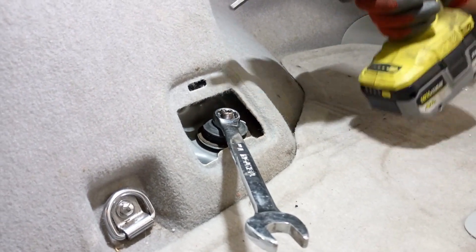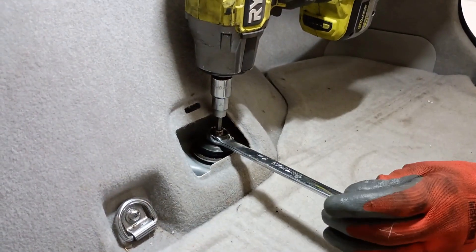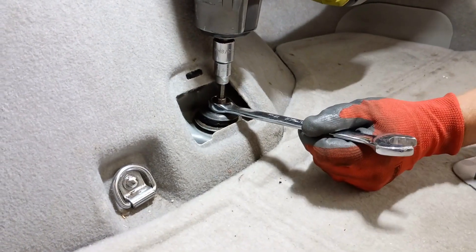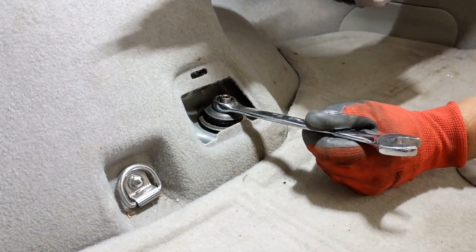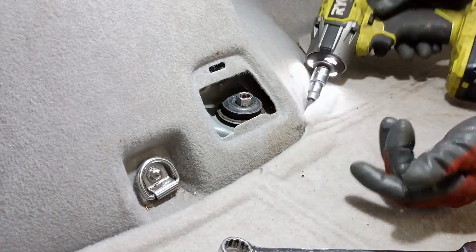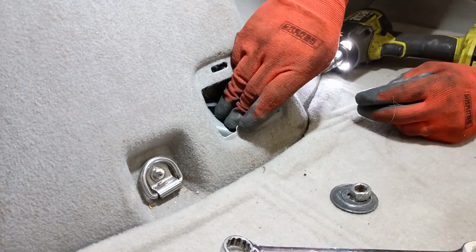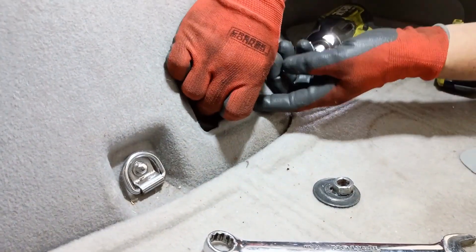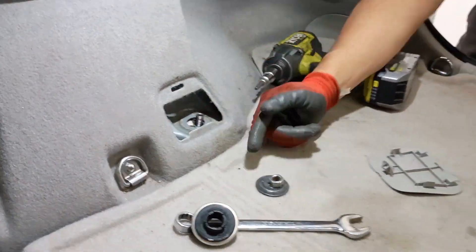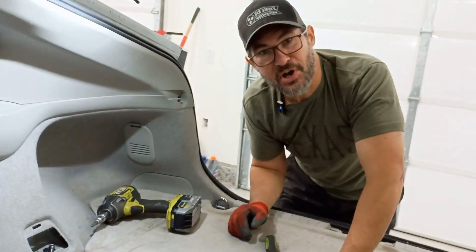I've gone ahead and chucked a 6mm Allen into my torque wrench. That fits down inside of there and you can either loosen the wrench or hold the wrench and tighten the stud — it'll take it apart. Since I've got it chucked up in this torque wrench, I'm just going to tighten that stud. Done. Now the top of our shock is free — just dig in here and get all of this rubber isolator material out. Now we can go downstairs and take the bottom part of the shock off and just drop the shock right out of place.